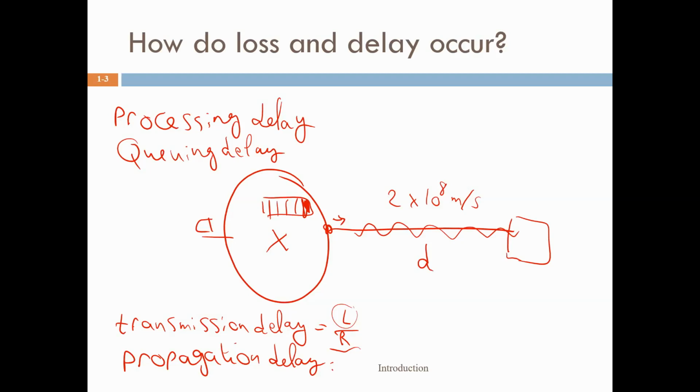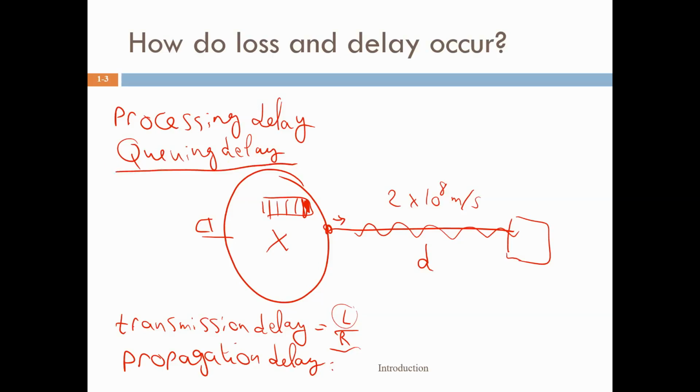When you get satellite internet, you have significantly abundant bandwidth. The bandwidth is very high, but the delay is also very high because no matter what you do, the signal that you send will have to travel to a satellite and come back. The distance is very large and you cannot shorten it. So propagation delay may be significant if the distance is very long. The final delay component is queuing delay.